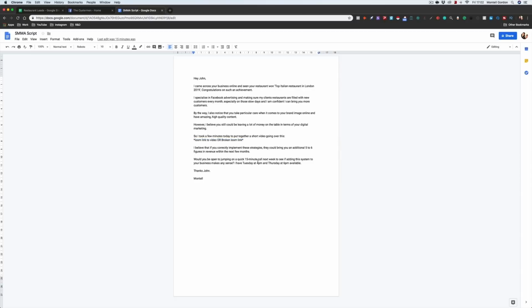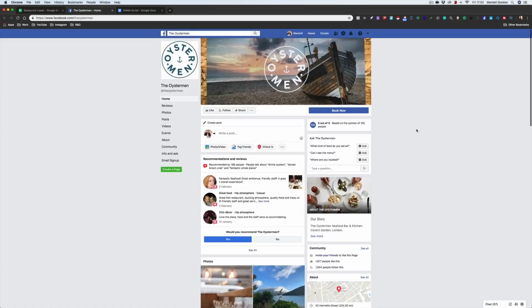So let's say you want to send this out to 100 people within a week. So you want to do 20 a day for 5 days a week. However, for you to do 20 video audits in a single day, that is going to take some time. Now, Loom is basically a recording software. It is this little plugin, this little extension here. It is free. Loom allows you to record your screen and record yourself going over certain things, so you can actually go through and audit their business. So you can be on their Facebook page and record yourself talking about certain things.